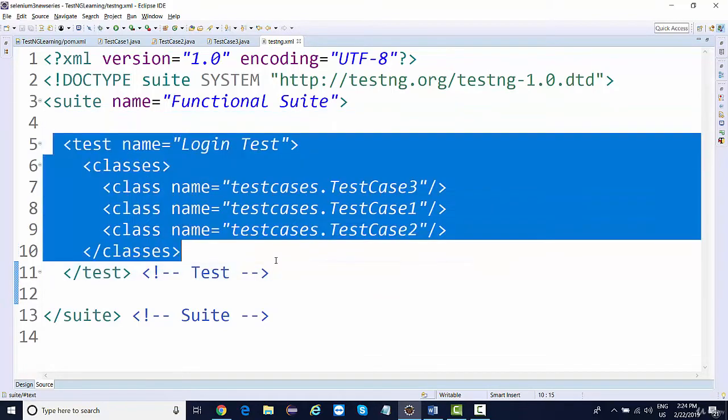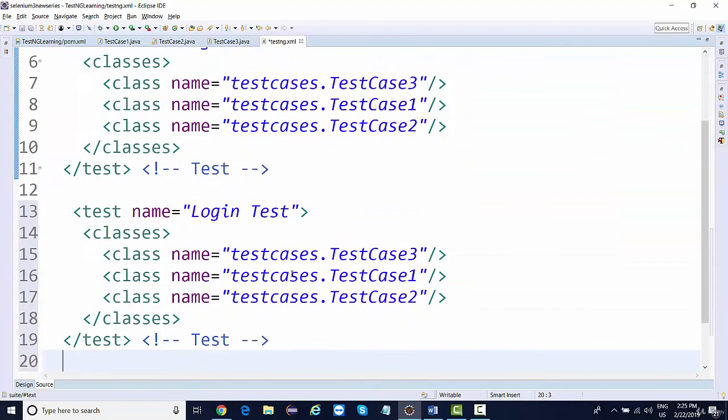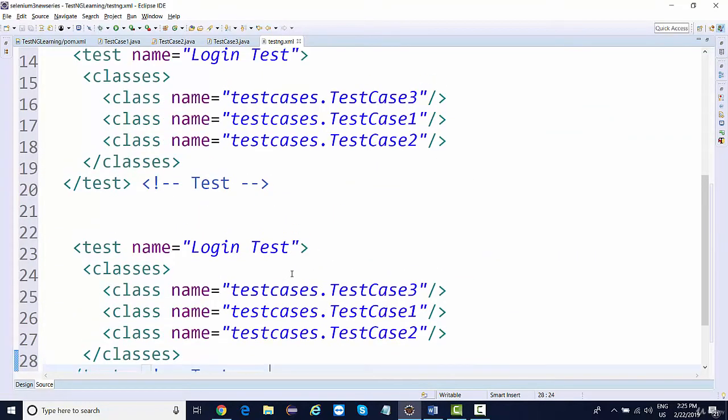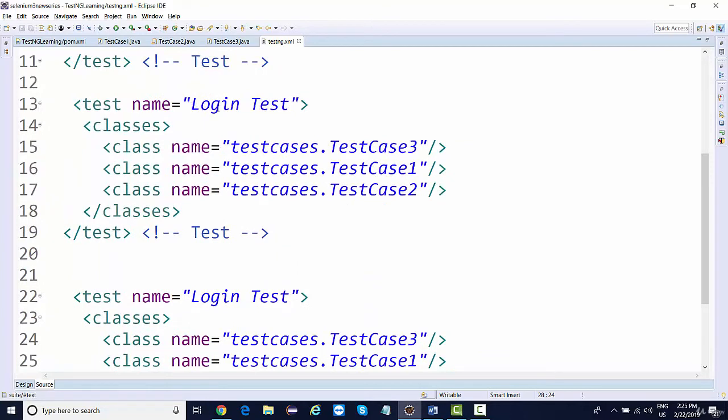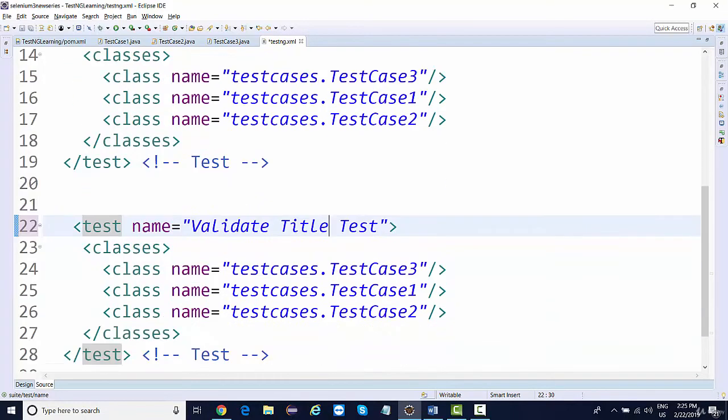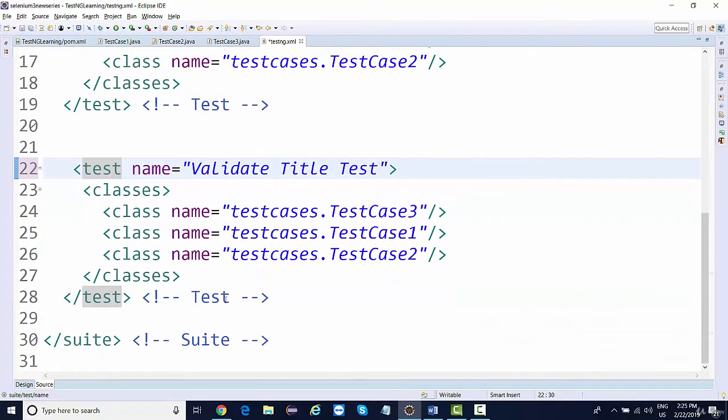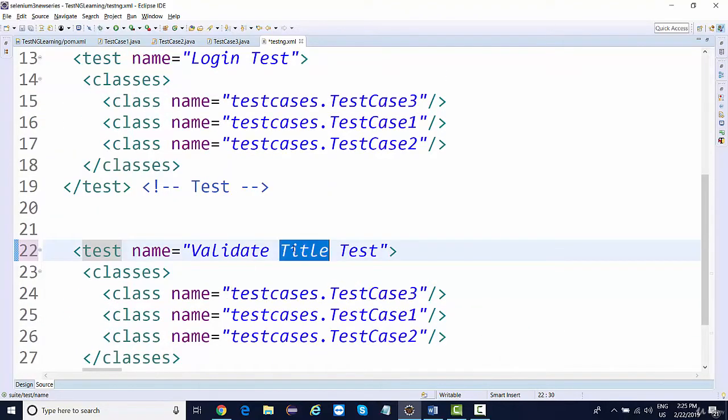So what I'm going to do is copy this and create three test tags, and make sure all the test tag names are different. This is because if you keep the same name, the test engine will throw an exception. So give the second name as, let's say, validate title test. The third test name, okay, this is not the second one, this is the third one.